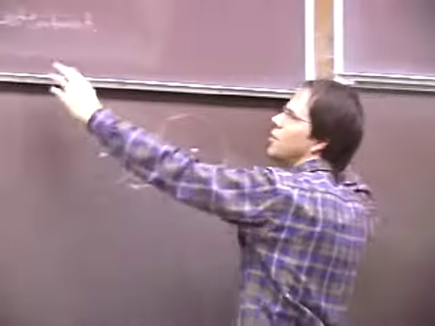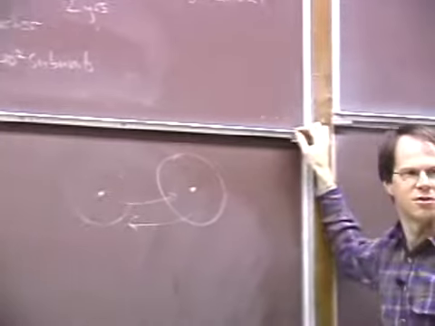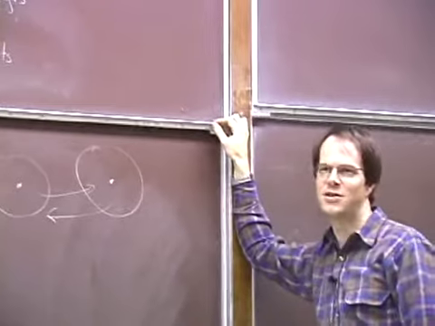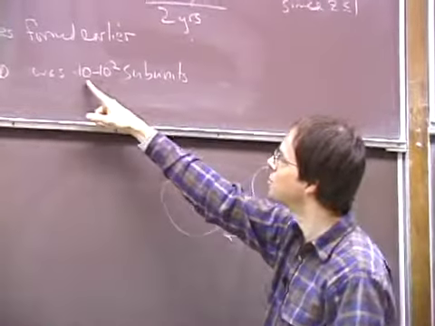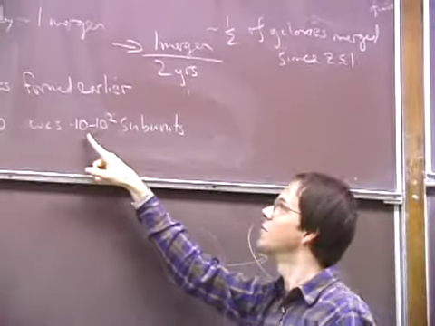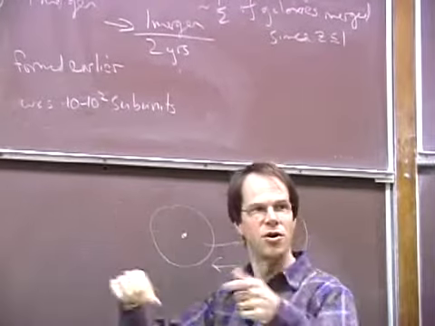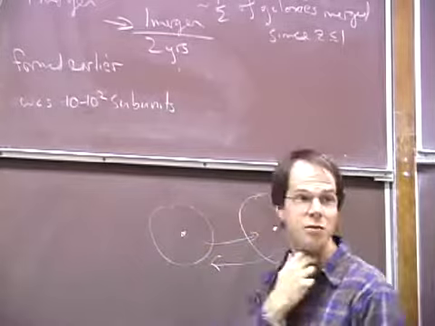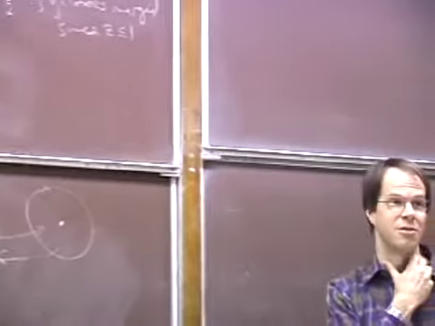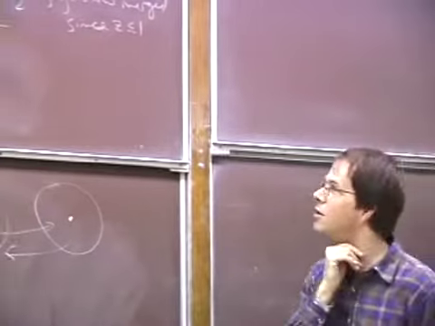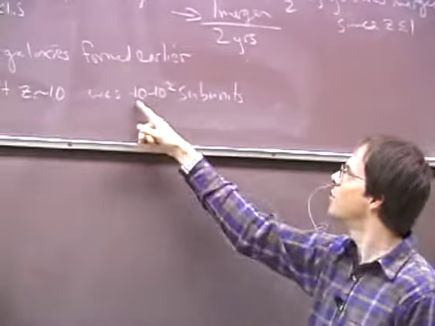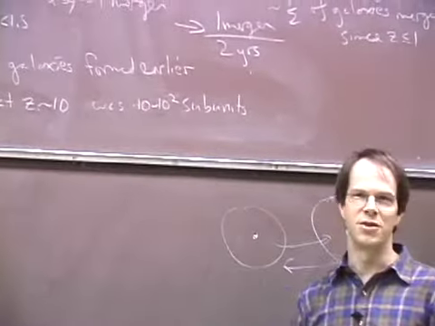So if only 1 out of 10 of the subunits did, you can do the Poisson statistics, and you find that it's not totally convincing, but it's a little bit worrisome if you start with 10 subunits and only 1 out of 10 has a black hole, and then you typically merge 10 subunits. Quite a lot of them should end up without any black hole in the center. Yet we see 97% of them do. So you might argue that perhaps most of these subunits had little black holes in them.